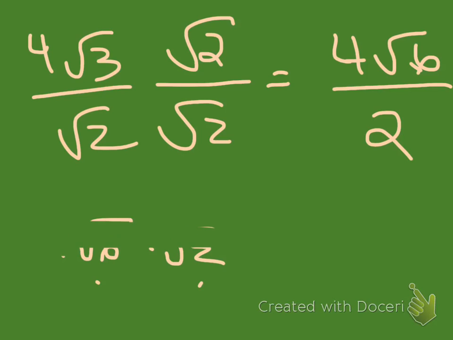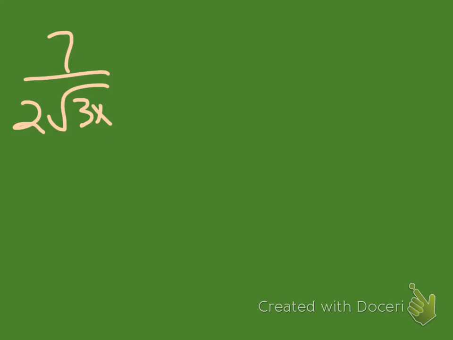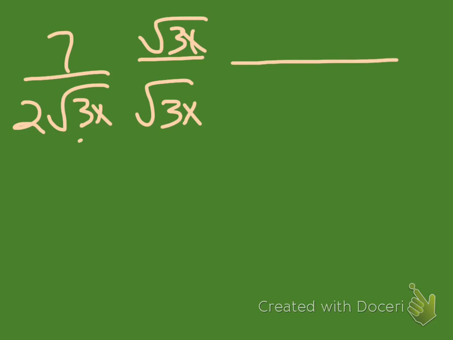All right. Now I have a radical in the denominator, but this time I have a letter. This time I have two things in the denominator, but only one of them is irrational. So I don't need to multiply by the 2, just the square root of the 3x. And I have to do that on the top and the bottom. So I'm legal here, and I'm still going to have a 2.